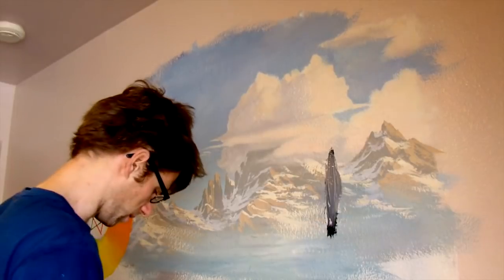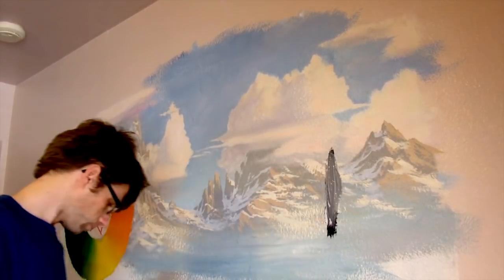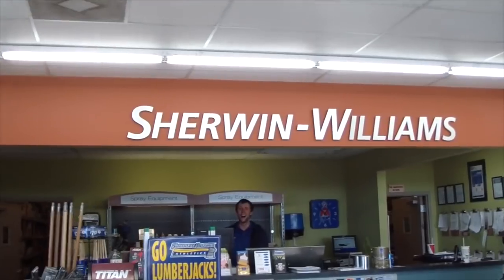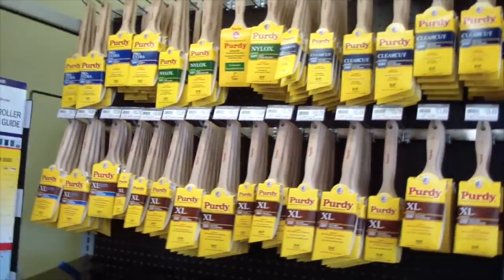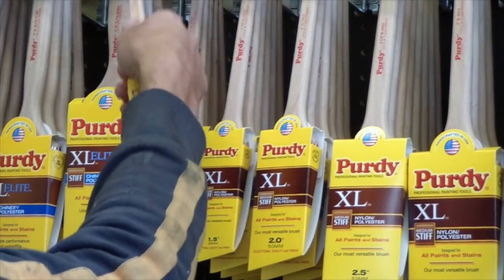I've got all my usual paints, cans of interior acrylic latex paint. It's water-based, and the sheen is either satin or eggshell. Not very shiny. It's just a low sheen. And the brush that I use is a Purdy angled, just a very typical angled cut, like a contractor's paintbrush. You just get it at a hardware store.